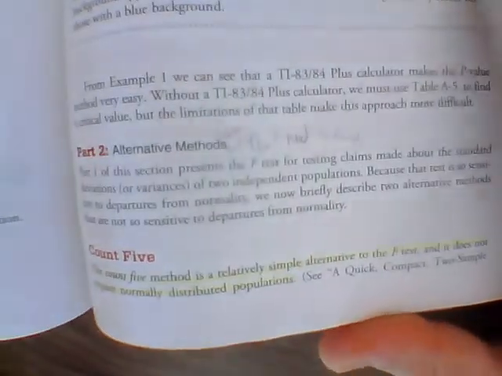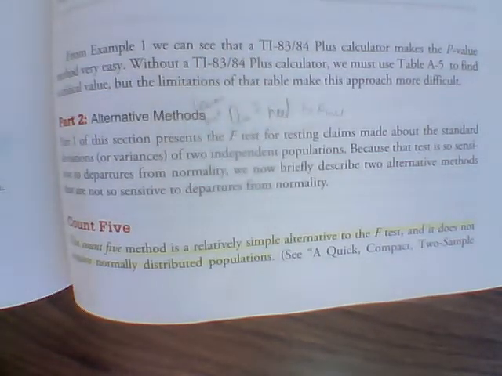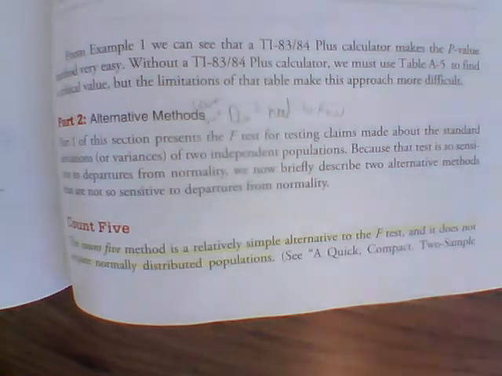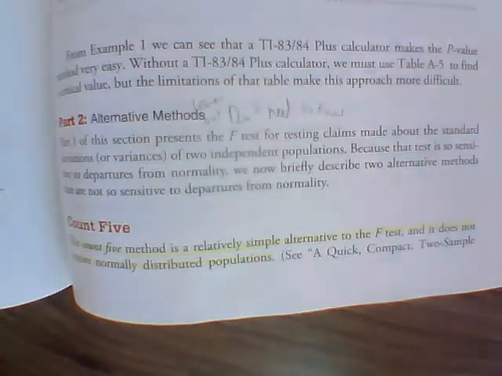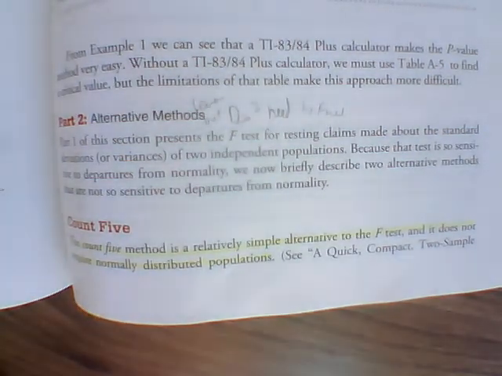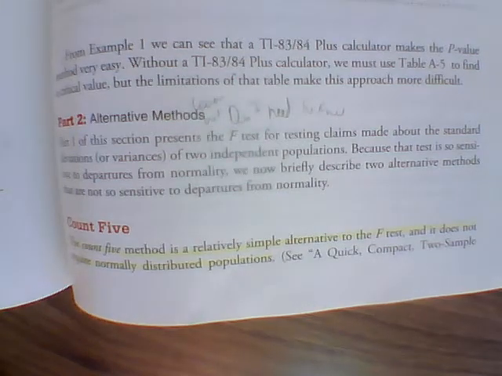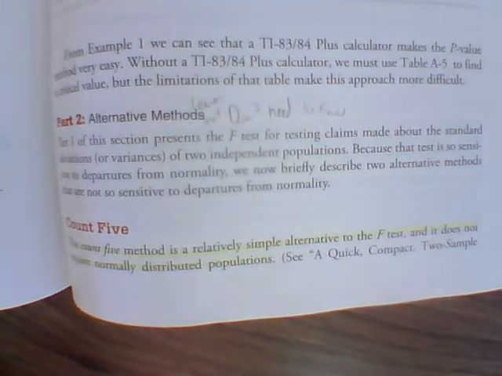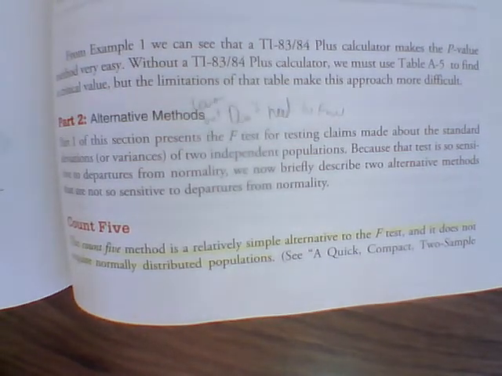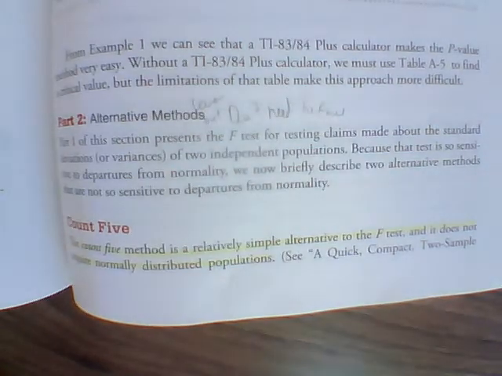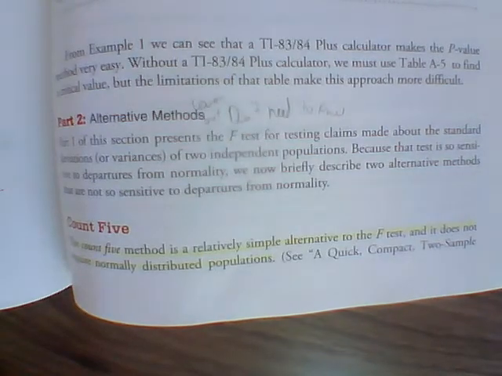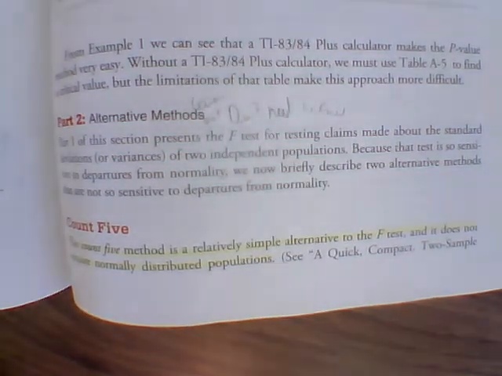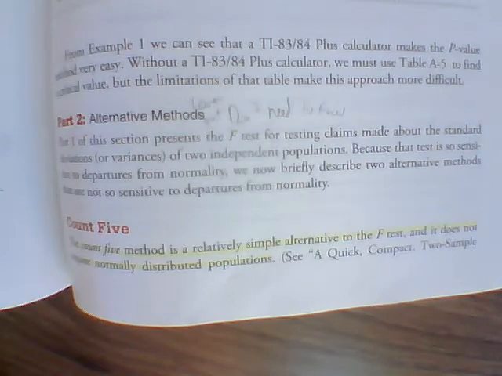Now, there are alternative methods, okay? We are not going to go through the procedures for these alternative methods. We do not have the programming for it. We do not have all the accessibility for these other ones. Plus, sometimes, once again, doing it by hand, the computation time takes tremendously more for some of these other procedures. Some of them might be more precise than our F-test at times. Sometimes they won't be. It all depends, and that's the wonderful world of statistics for us: nothing's ever perfect, but we can only be close to what is actually happening.